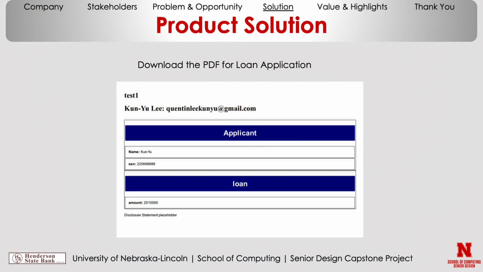So when a loan application is completed and the documentation needs to be printed off, our app will generate a PDF and download it into the web browser for the responsible user to review, print off, do whatever they need with it. It generates this based off of the sections. So this applicant will be the applicant section. That's that first page we showed you.